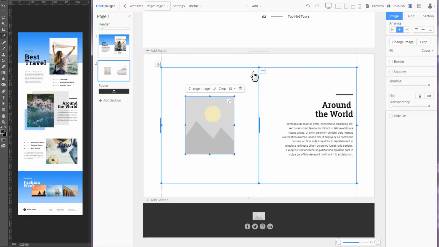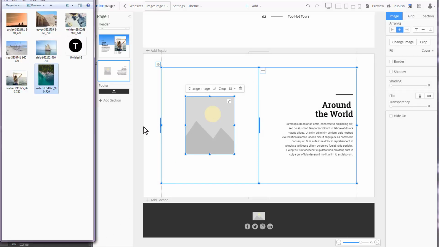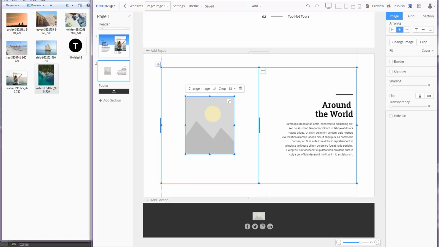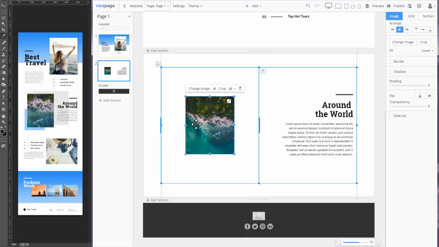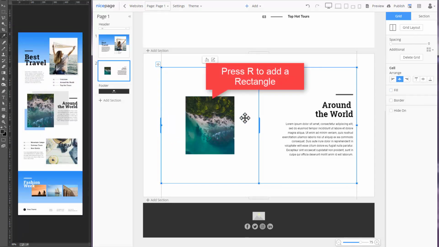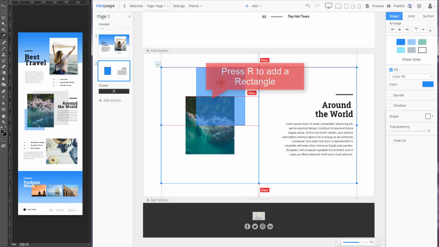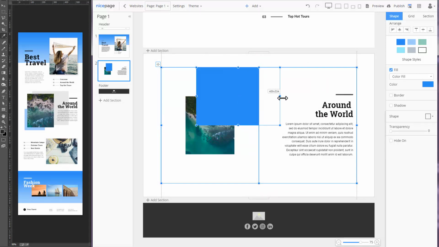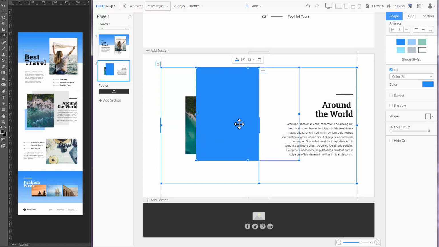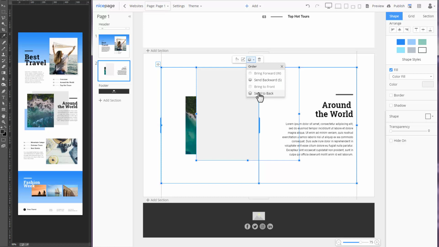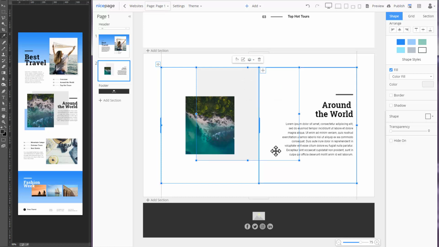Collapse the image on the background. Replace the default image by dragging the needed one from the folder. We will place 2 rectangles under the picture. Add a rectangle. Resize the rectangle. Change the fill color to light gray. Arrange the image above the rectangle by using the Arrange option in the toolbar.